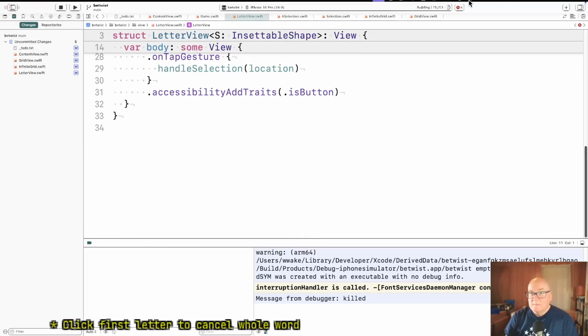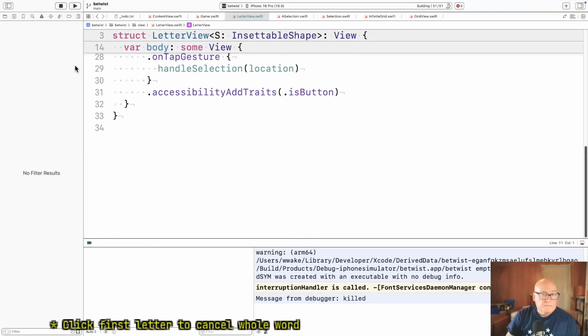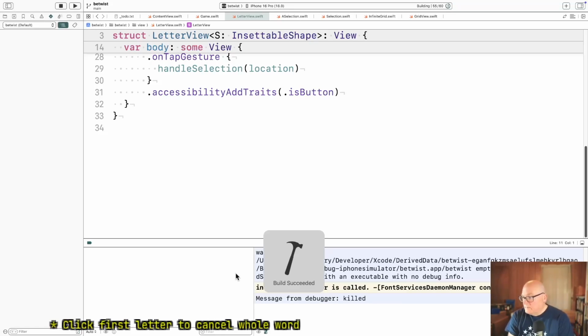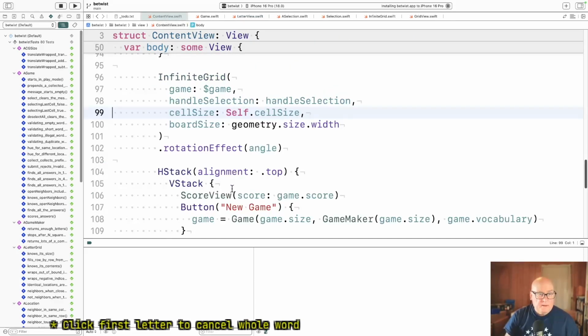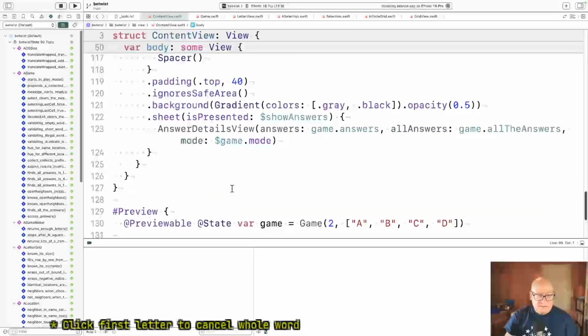Did I miss some? No. Can game last location selected handle it? I don't know. But it would be nice to push it in there.